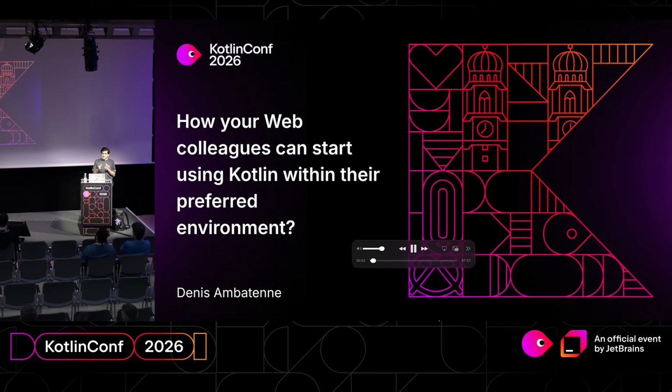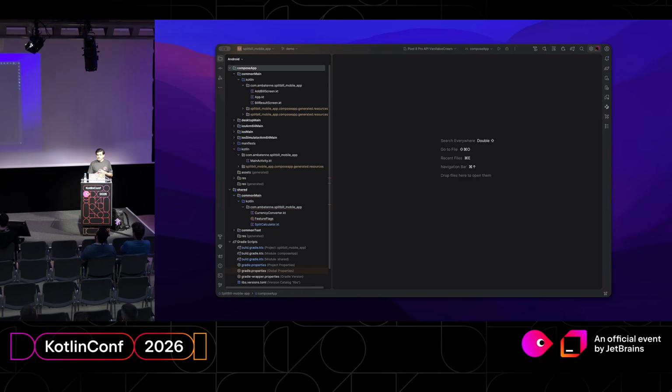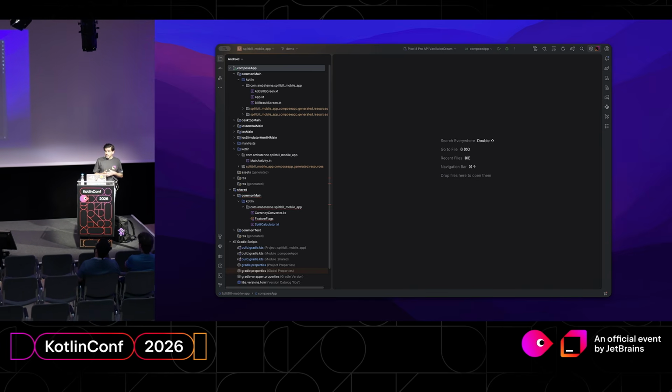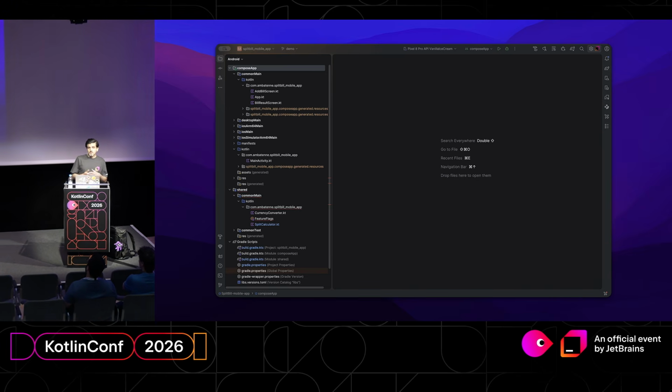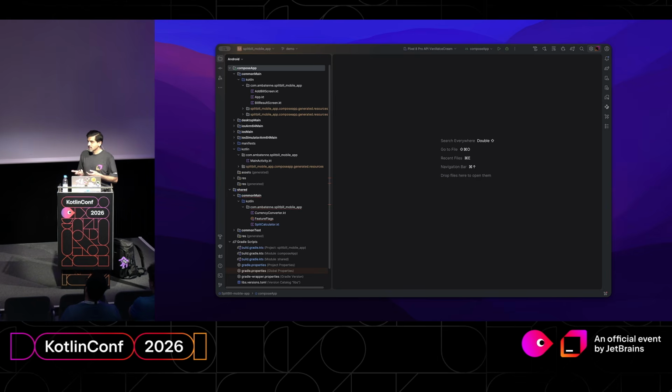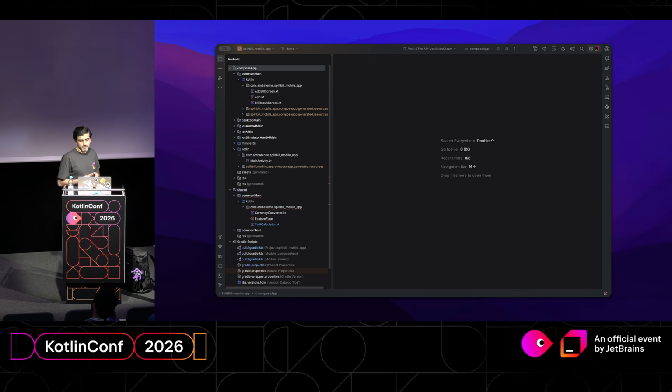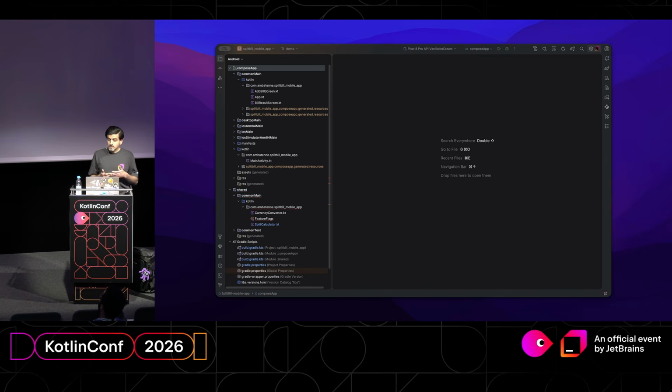So imagine this, like yesterday, Artem Kobzer, I don't know if you visited, made a great talk on Kotlin JS, past, present, and future, and you went out excited, like, how can I try Kotlin JS? And moreover, how can I convince my web colleagues to try it? Because, well, they're not going to switch IDEs. Yeah, they're using VS Code or some other kinds of IDEs. They will not learn Kotlin overnight, of course, and they will definitely not take your word for it. So let's talk about it. Let's show the tools that are already there and how also the AI agents can help you.